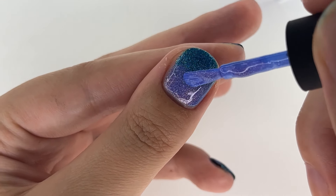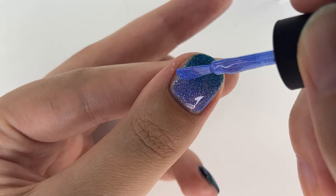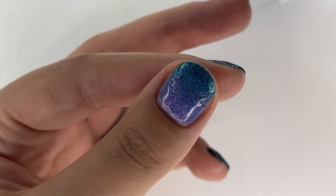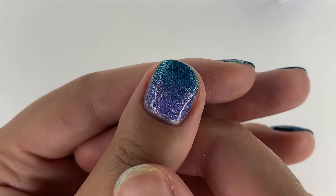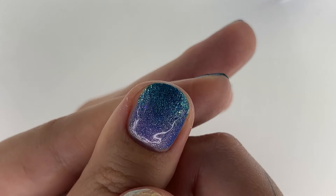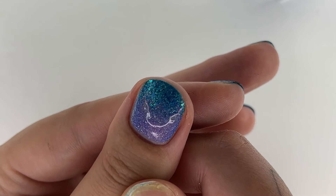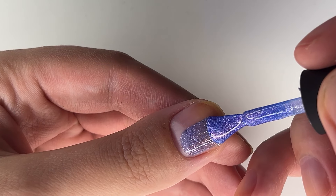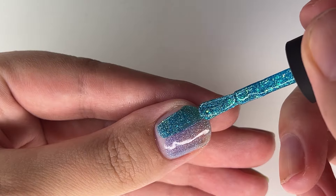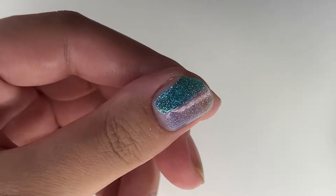Other nail influencers might use a designated brush for blending the two nail polishes, but not around here. Here we use what we have and are able to find in our house — my cleaner brush also doubles as an eyebrow brush. You may call it laziness, but I call it resourcefulness. I did this blend in this exact order since Blue Whistler has a more sheer consistency, making it easier to blend with rather than Never Tie Down, which is thicker.